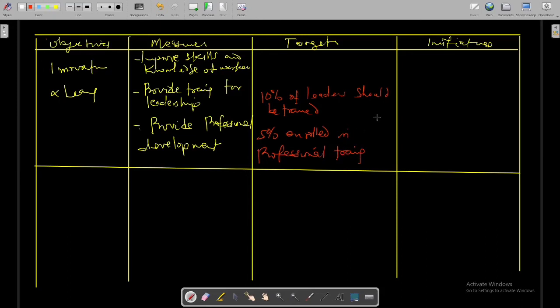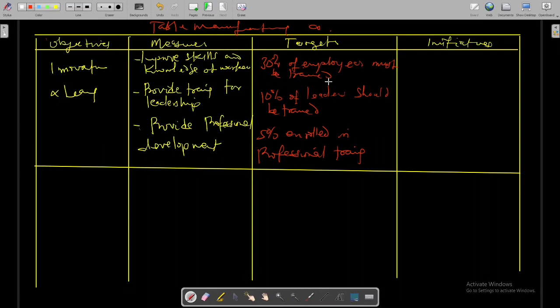Then the next one, improve skills and knowledge. Here we are looking at, say, 30% of employees must be trained. Great. Now that we have this, what are we training them for? As a table manufacturing company, there are different methods of manufacturing tables and different technology that is always coming out. Therefore, a consistent improvement in the skills and knowledge of your workers as well as management in proper ways of becoming a competitor or a leader in the market is important.